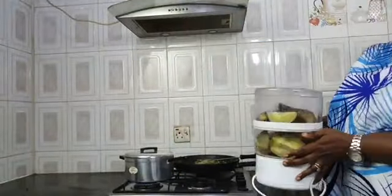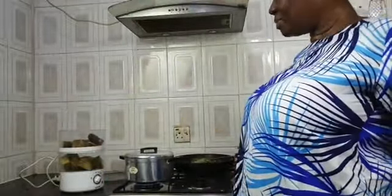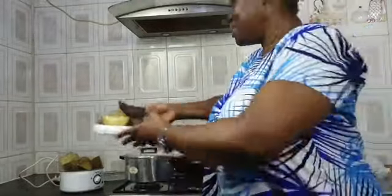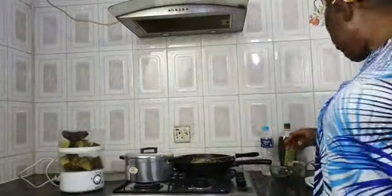So what are we having with our steamed? We have our steamed potato, okay? We have our steamed potato here. That's what we are having. Okay, you're even seeing it. Okay, I'll just take a flat plate. So we're going to be having our meal with steamed potato. And if you look at my potato, it's with the skin. I'm going to show you. I eat my potato with the skin. So I wash it very well so that I can have the full fiber in it.